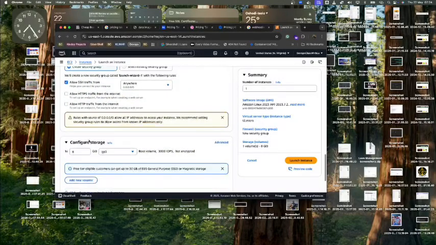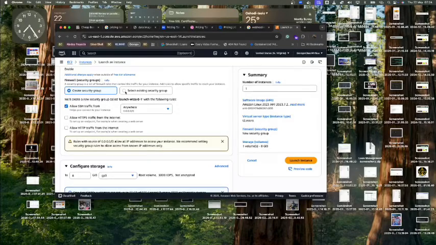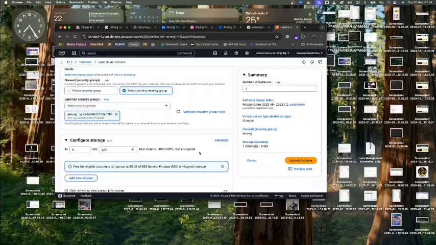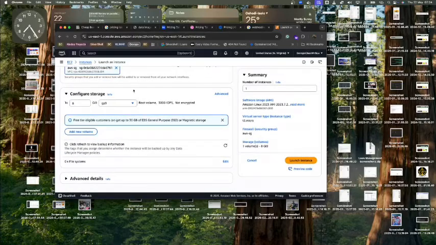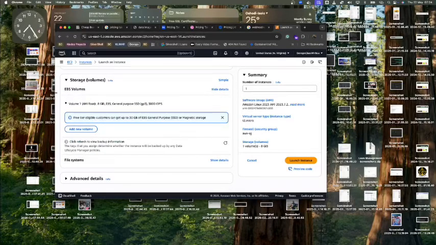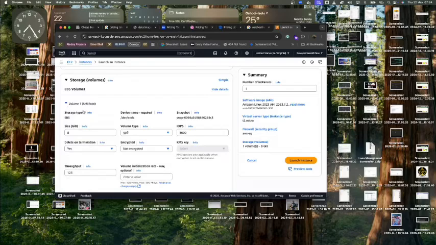I'm just choosing a key I already have. I wouldn't be launching this instance, it's just to show you how this works. Under your storage, where you configure storage, you click on advanced, and you click on the button here so that you can see the option.